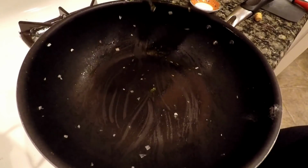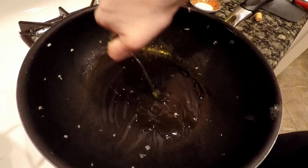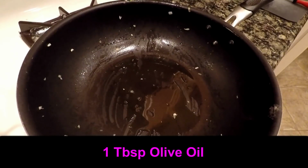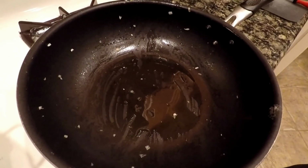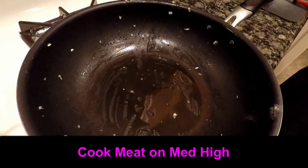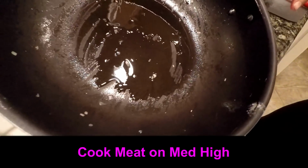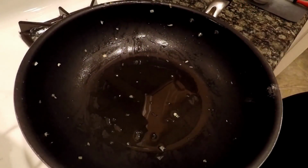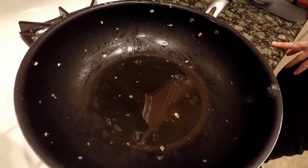The next step, I'm going to put olive oil, about 1 tablespoon in the bottom. So now that we have our olive oil in the pan, we're going to turn it on to high, about an 8. The pan should already be pretty warm from the onions. It's fine if there's already a little bit of onion remnants. That's fine. It's all going to go in together anyways.